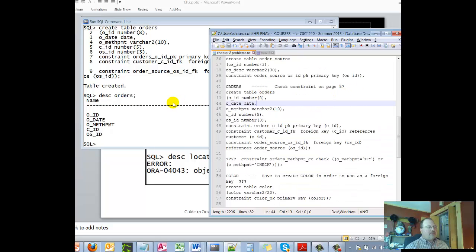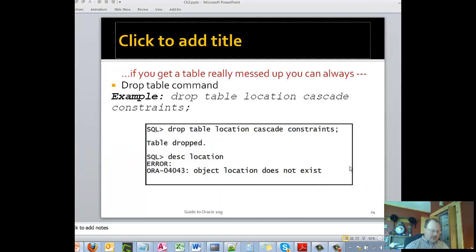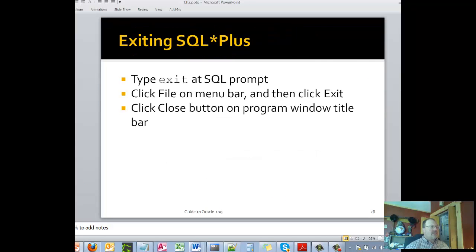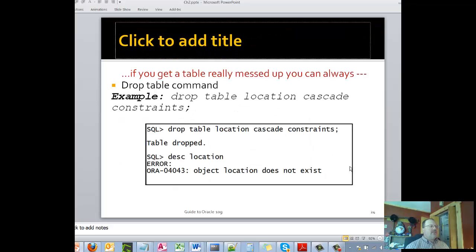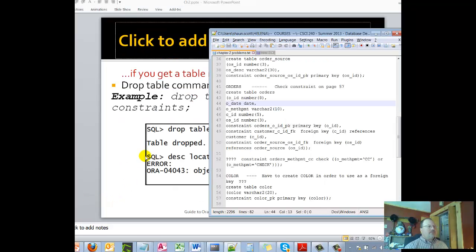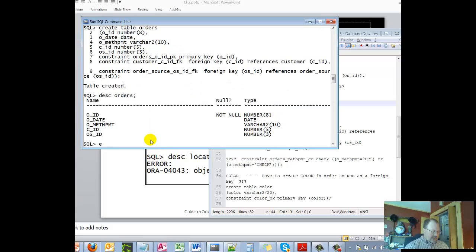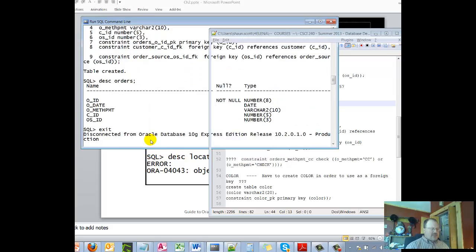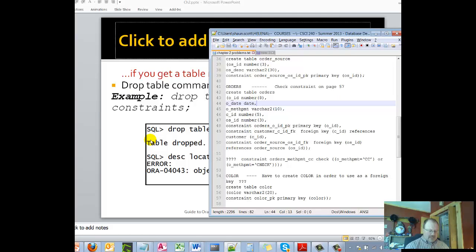You just copy and paste, and then the next video in this sequence is going to talk about how to do your homework. So as I look through the rest of this, the last thing I would want to do is simply type in exit, and that should exit me out of the program. So thank you very much.